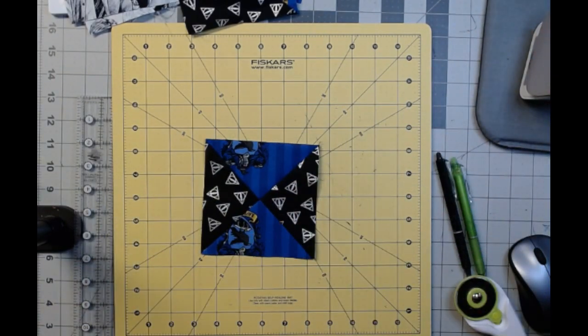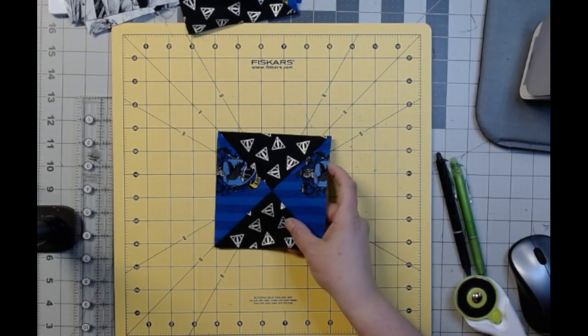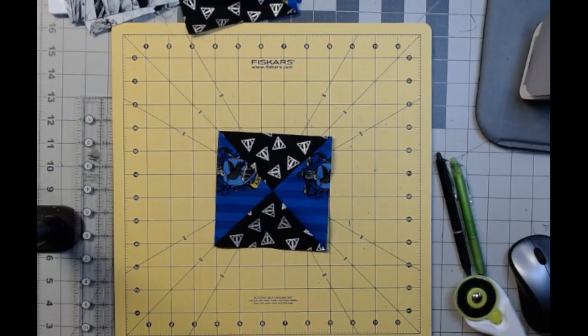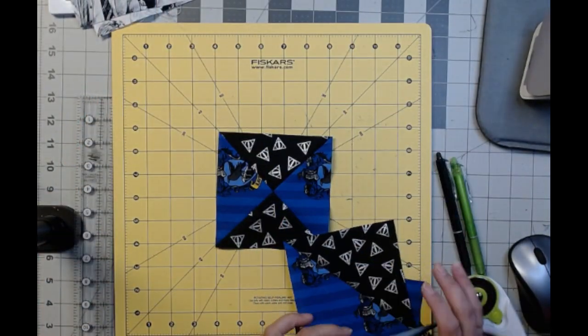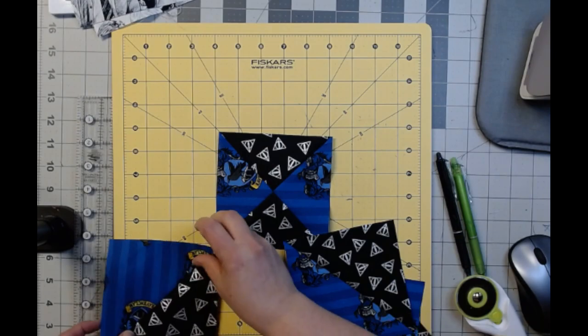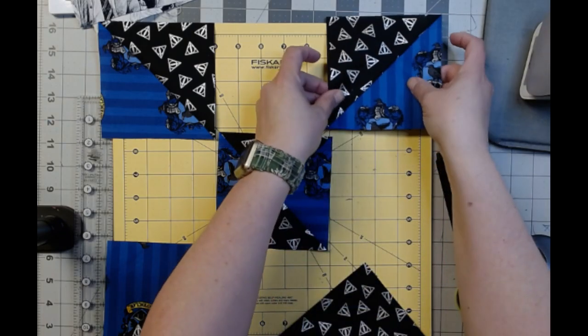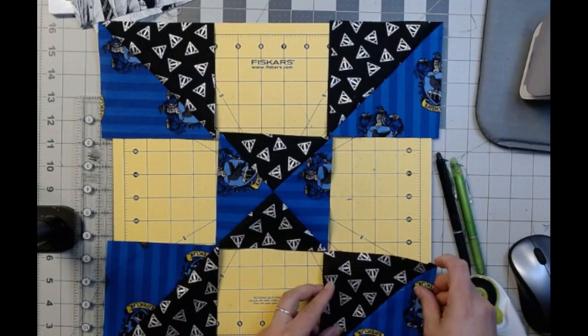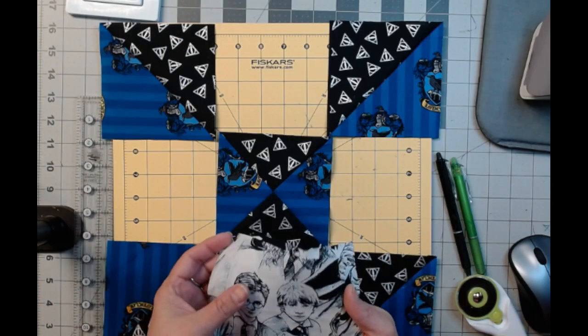We are going to lay it out now. This is going to go, we'll make this up and down. We'll make those go that way. These four triangles are going to go like this. Just like that. And then I fussy cut four of these again.